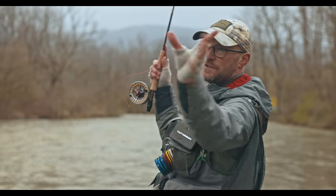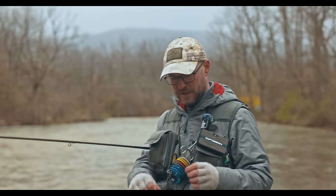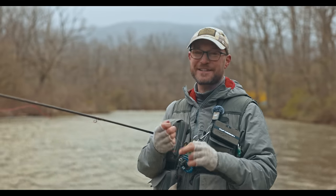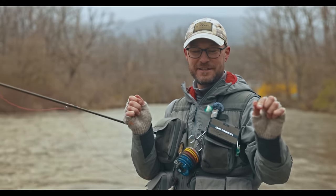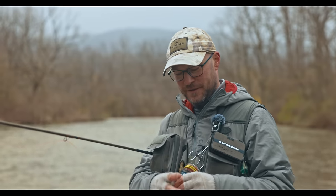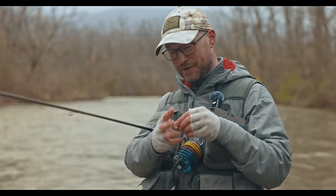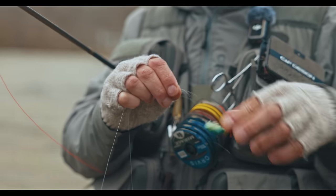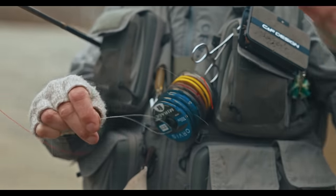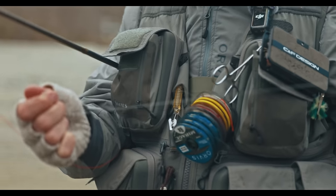Let me show you one more time how we just take it off — just this easy. It didn't damage the line. Slides up and down. If you try to slide it and it doesn't want to slide that easily, then something's wrong. Sometimes in the cast you'll accidentally throw a knot over it. Just grab the yarn, back the rubber band down, take that yarn out, and slide the rubber band off. No damage to the leader. It's pretty cool.